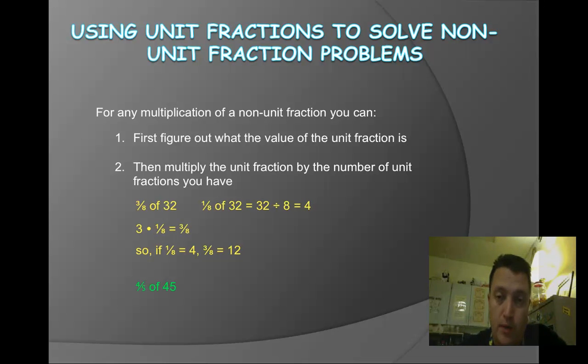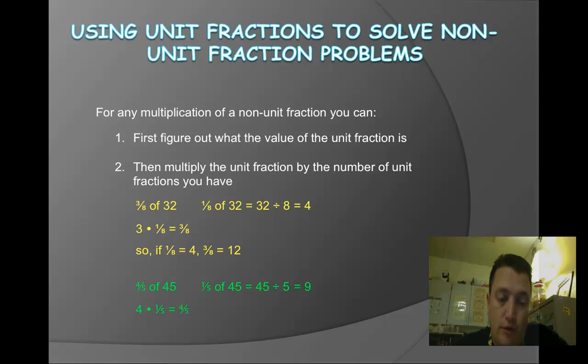Now, there is another way to do this, and I'll probably spend a little bit of time going over it in class, but I want to get through this part first, okay? So we can take 1/5 of 45, and to do that, we're going to take 45 and divide it into 5 equal groups, okay? And that's going to give me 9. That means I got 9 in each of my groups. So I've got 9 pennies in each of my groups as I divide them up.